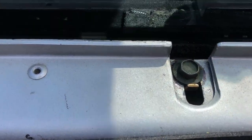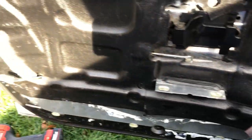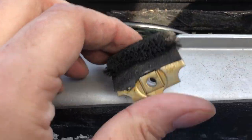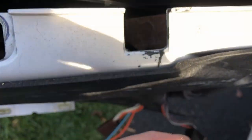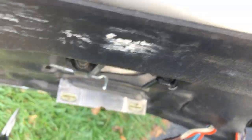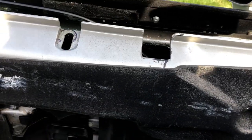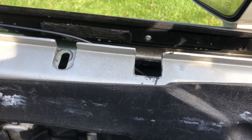I ended up taking the door panel off because as I was unscrewing the old anti-rattle bracket it fell way down inside the door panel. Luckily I've got this nice long light-slash-magnet tool and I fished it out. I just want to show you guys — hold on one sec, I need to mount this camera.